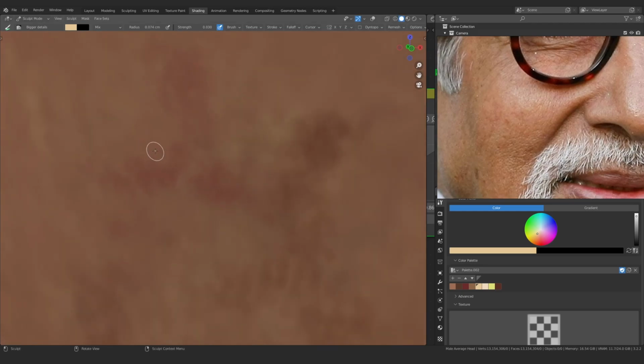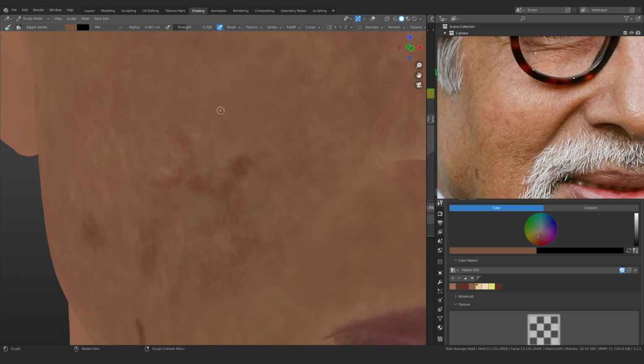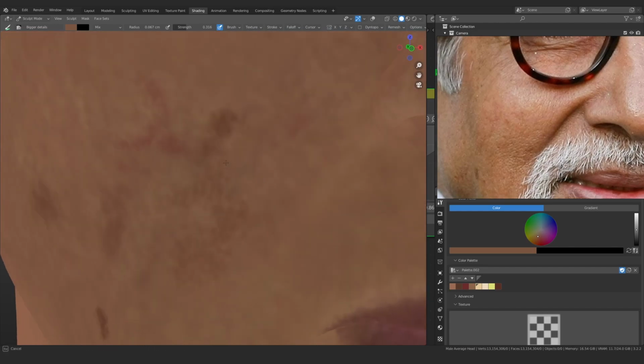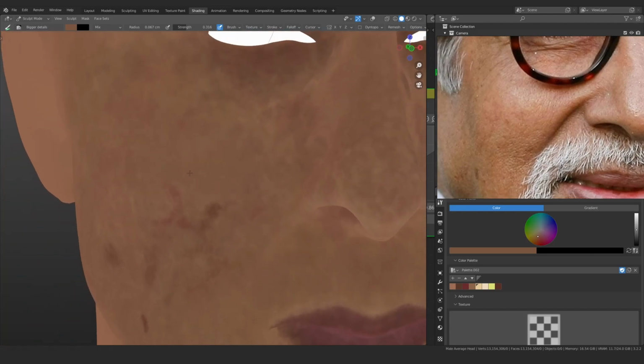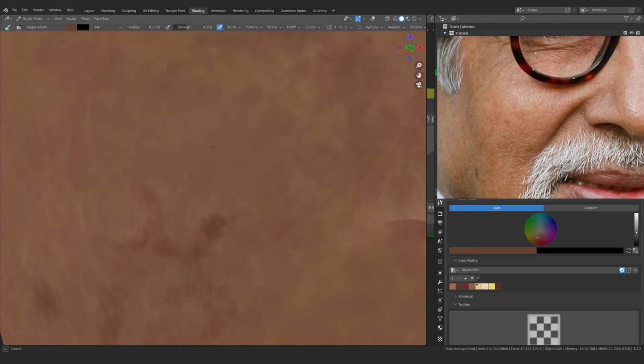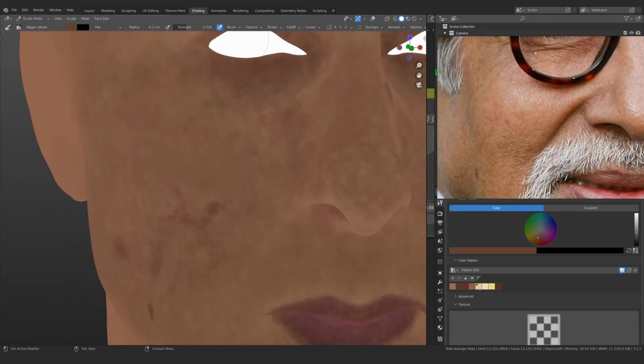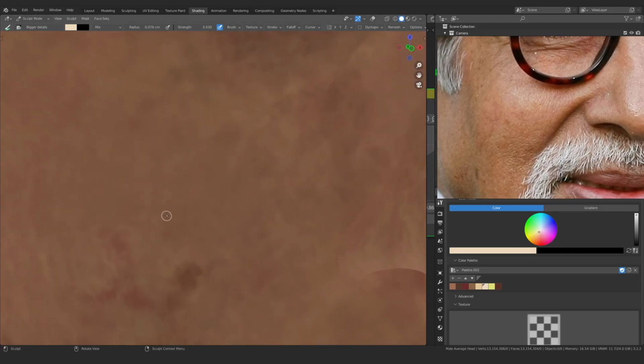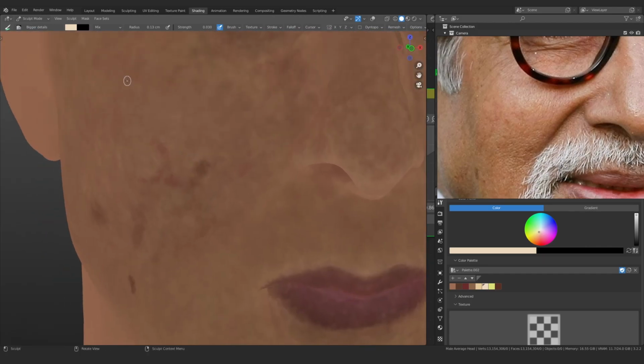At this point, I don't even want to match it with the reference, and I am just trying to get the sharpness that I want in the area that I didn't have in the previous render. So that's what I'm trying to add now. You can see that I'm just looking at the reference, trying to do the similar thing, and nothing really fancy is happening right now. So okay, I think I have started adding some of the paler variations.